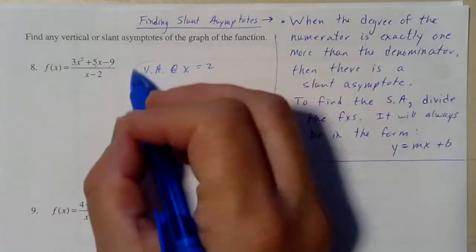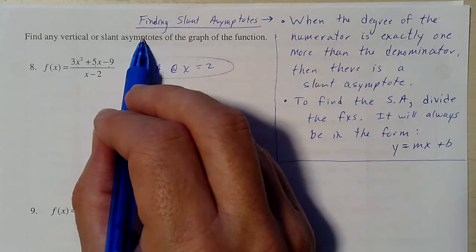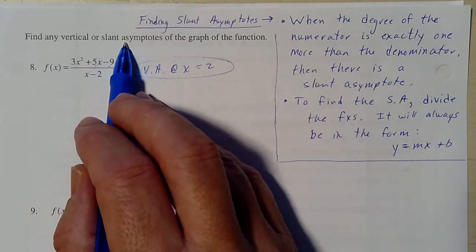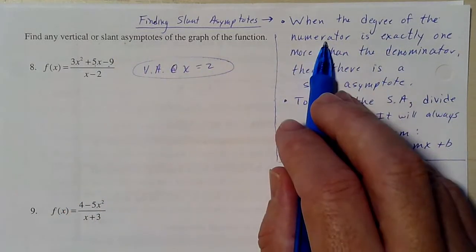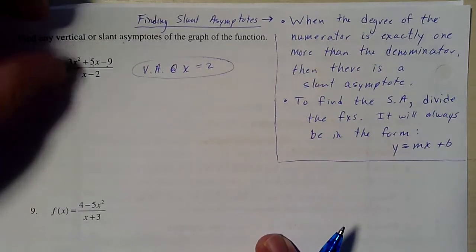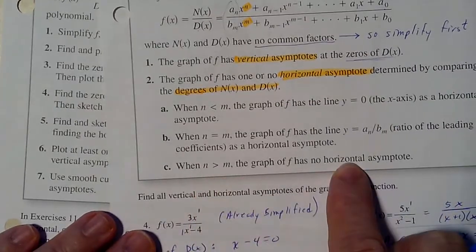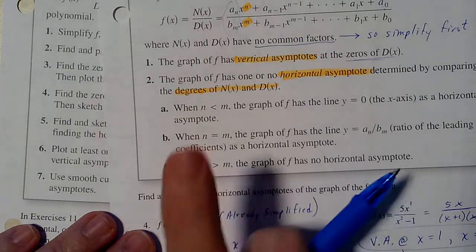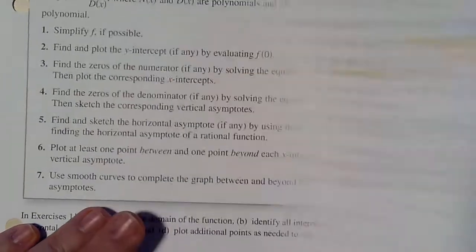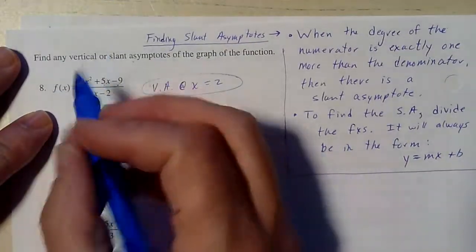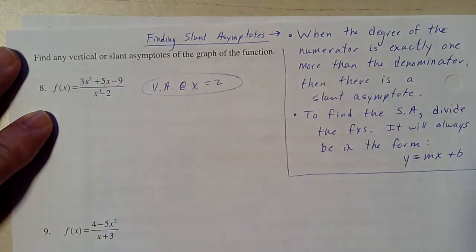Okay. All right, slant asymptote. This is the new part. Notice they didn't say define a horizontal asymptote, because it can only be one or the other. The degree of the numerator, n, has to be 1 higher than the denominator. So that means n is greater than m, right? Well, when n is greater than m, there is no HA, but there might be a slant asymptote as long as the difference is just 1. So that's the condition you've got to remember for slant asymptotes. If it's just 1 higher, and we see that: second degree over 1 degree.